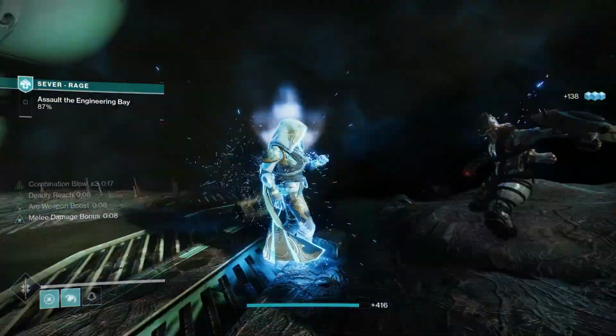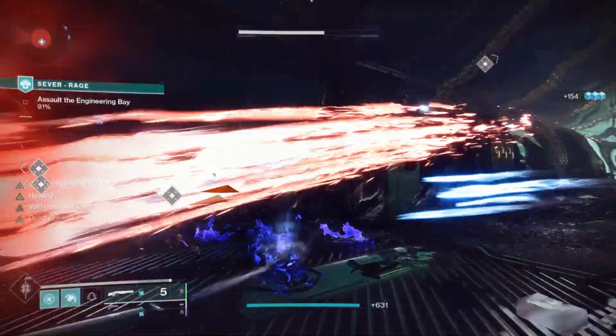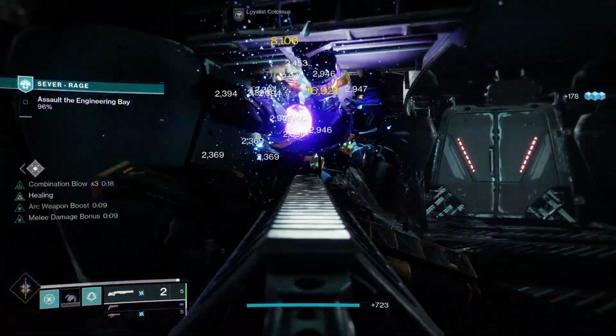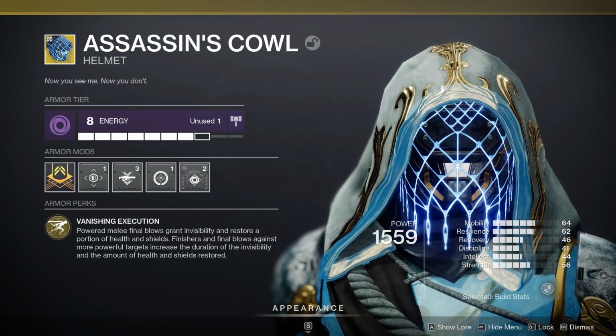It cannot be understated how valuable invisibility is, and since we're triggering it from combination blow melees, it's incredibly simple and very easy to execute, enabling a playstyle where you simply pop out, hit a very hard hitting melee that can potentially do over 100,000 damage in one punch, and then go invisible immediately after. And you can always benefit from finisher mods if you want to equip those as well.